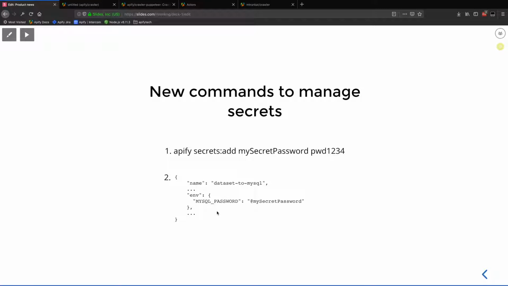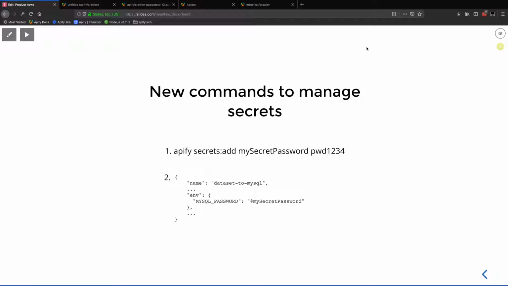So I think that's all the changes in Apify CLI. If you want to check a migration guide or something like that, you have to check the GitHub repo where everything is. So I think that's about it, and I can move to the library, which will be presented by Raja.